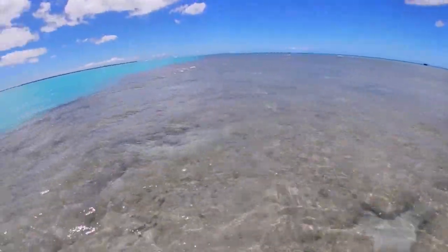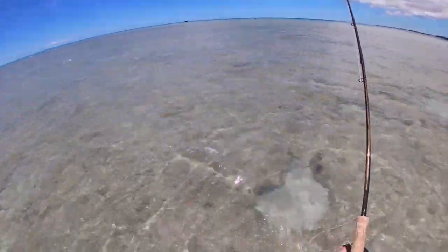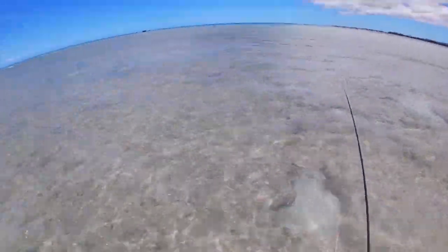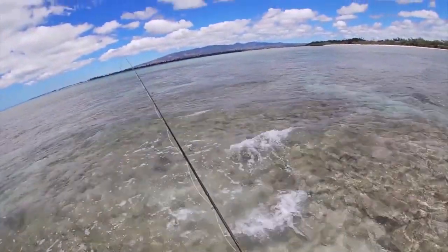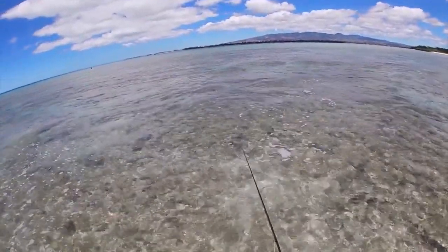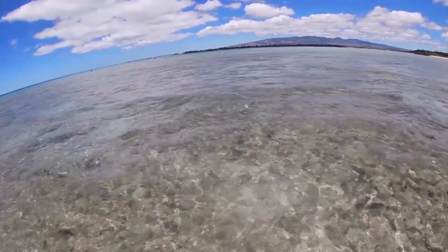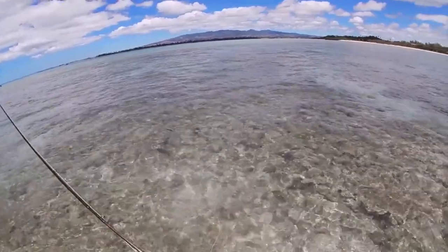Bonefish are one of the premier saltwater fly fishing targets. It's like the ultimate video game. You've got to see these fish. You've got to cast to where you think they're going. And you've got to do this within a 30-foot view window. If they see you first, they'll flare. If you get the fly too close to them, they'll flare. The idea is to drop the fly in front of them and wait till they get close and then give it a little tug, like an escaping creature. And just like a cat, they will pounce on it if they see it.